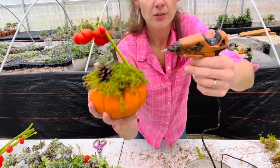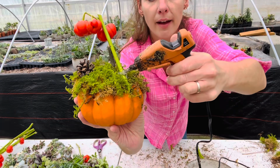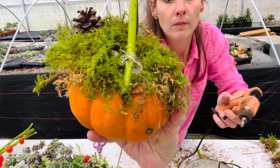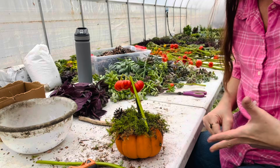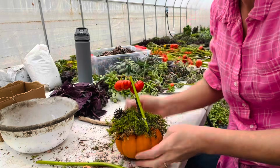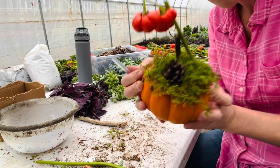Just for some extra support, I take my glue gun and glue down that, what's it called? Metal thingy, metal clip. I thought this angle might be a little bit better. Then I don't have to stand up all the time. So here's our pumpkin. We just glued that pin down. Got our little pine cone.